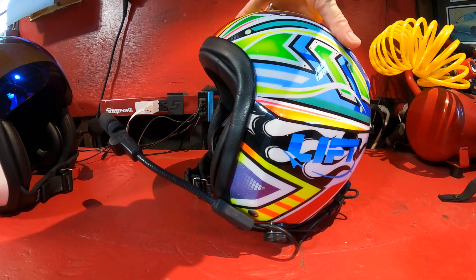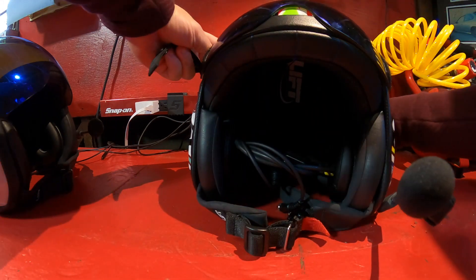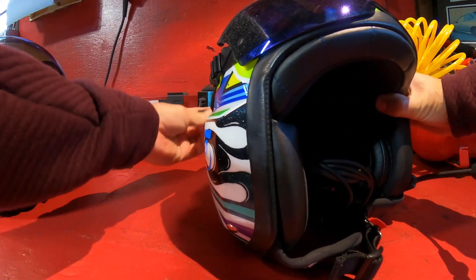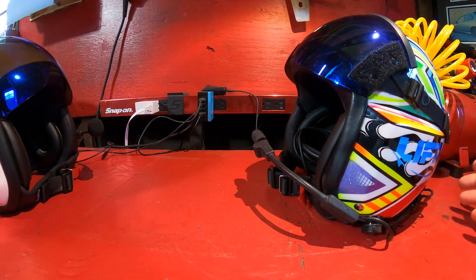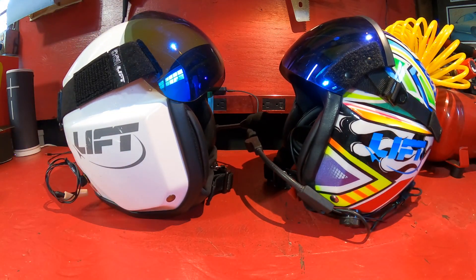Short of a fixed visor system on a helmet, this is really the next best option. I'm not sure when Lift is coming out with their fixed visor option, but it looks really nice. My only concern is clearance in tight cockpits — if you fly an S1 and need a low-profile helmet, it might cause clearance issues. I'm fairly confident I'll have no problem in the mid-wing 300 or two-seat Extra since those cockpits are roomy and I'm pretty short. But if you're already at an inch of clearance, you might be pushing it — probably a half to three-quarter inch more with that fixed visor mod from Lift.